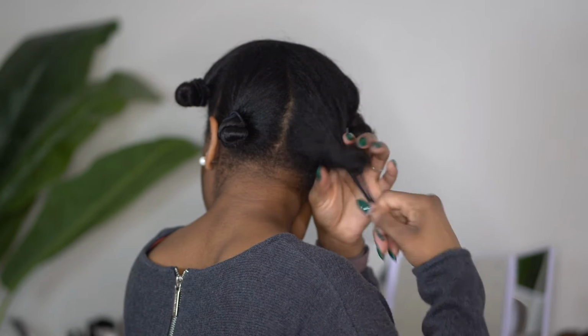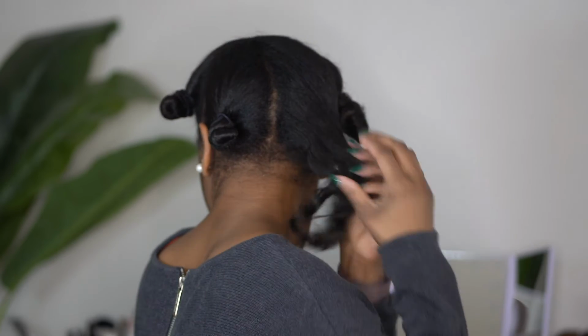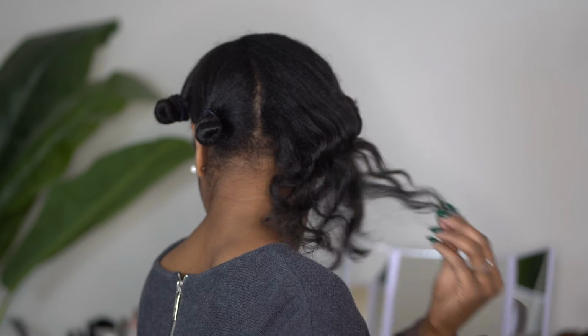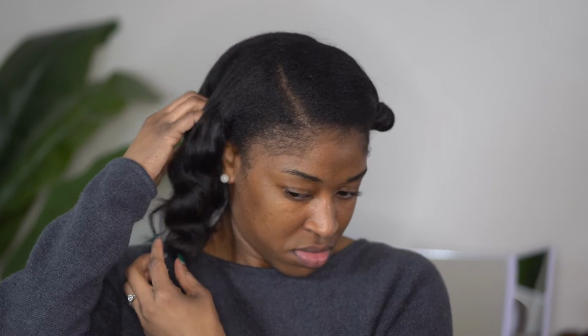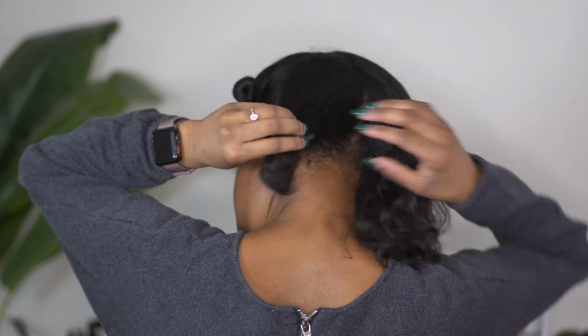And now we take them down, and all we have to do is run our fingers through every single section. You don't need a comb, you don't need to agitate the curls too much, and look at that. My hair doesn't even look as frizzy or poofy because it had time to sit with the oils that my hair already has on it and get some of that silkiness back.